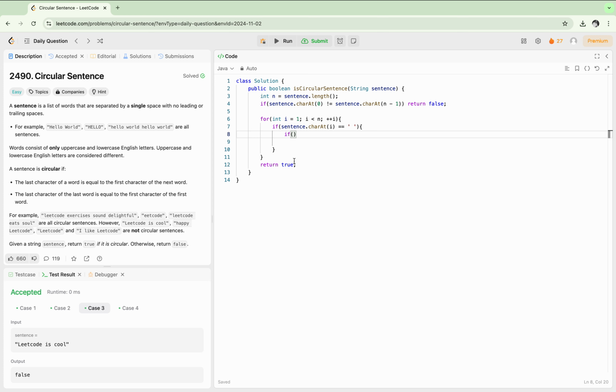And since the character at the ith index is the space character, then sentence dot charAt i minus 1. The first condition says that the last character of a word is equal to the first character of the next word. So i minus 1 must be equal to sentence dot charAt i plus 1, and if it is not equal, then we will return false.